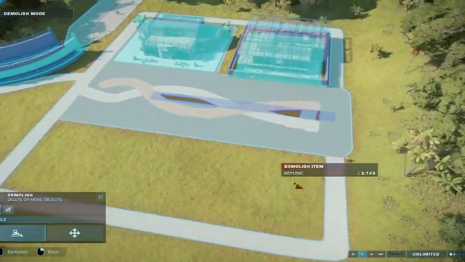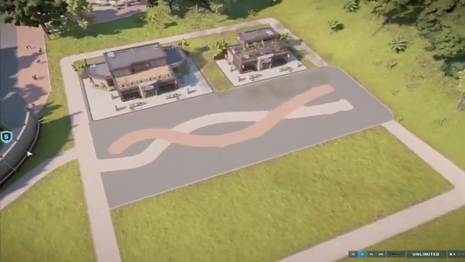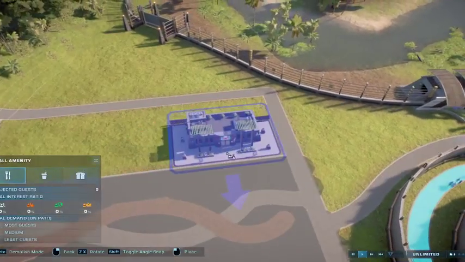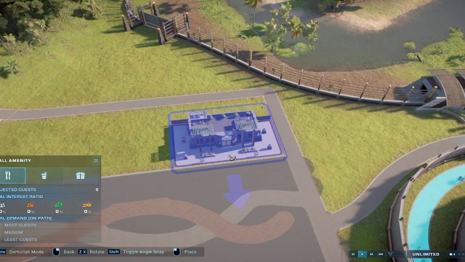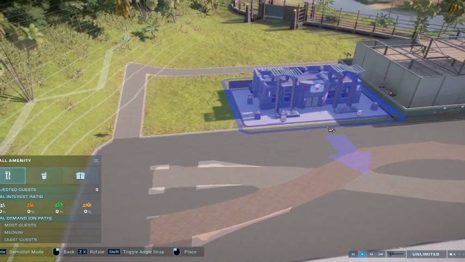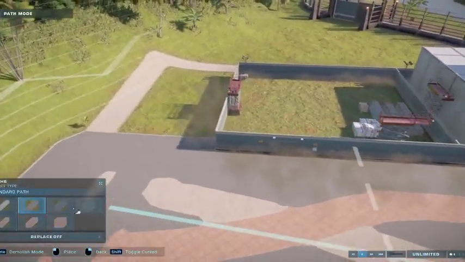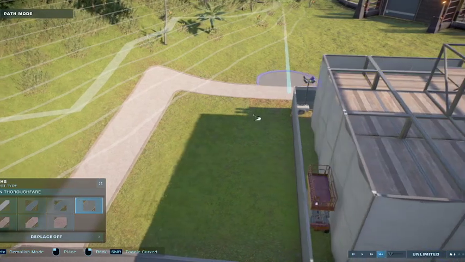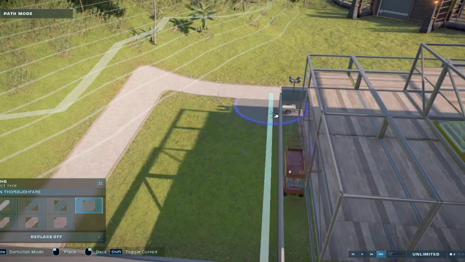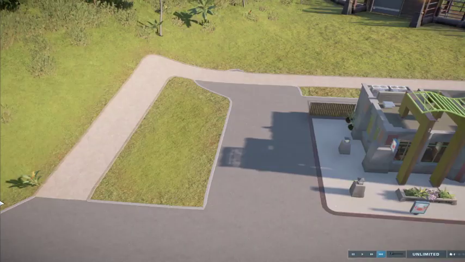It might be a deal breaker if I can't get this to work. If I can't get a medium amenity, I'm going to have to do small amenities, and that still takes up most of the space. Ooh, that's not good. That is not good at all. That's... boom. There we go. Let's speed up the process. That looks perfect. Like, I'm not even lying, looks perfect.